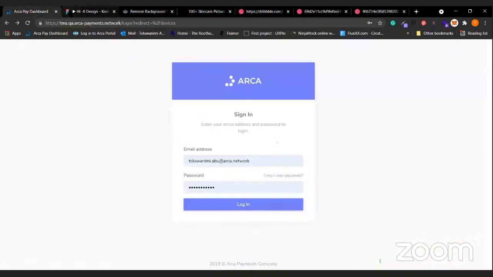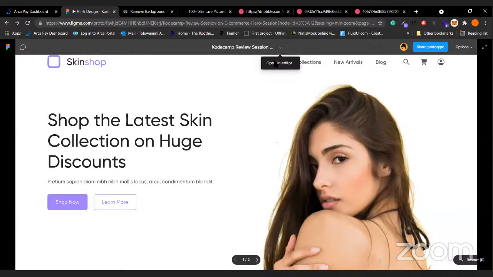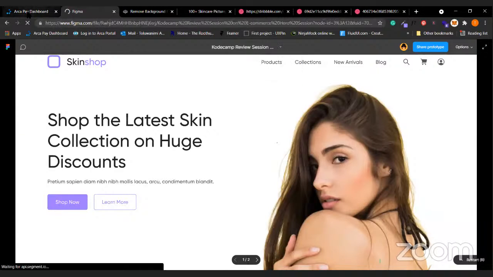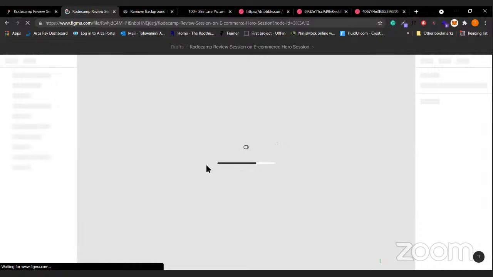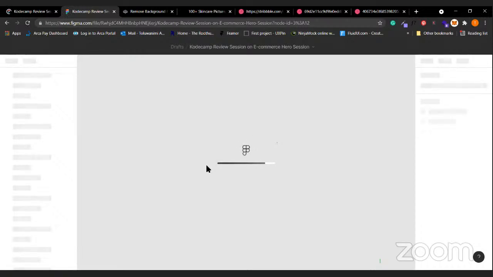Where they wrote, let me just open this for him. I don't know why my distance is not going back. Open in editor. I don't know if any of you ever had a notebook or an exam paper when we were little that said, do not write in the margin. That is the point of the grid. So the grid is telling you not to put designs in the margin. That's what the grid is telling you.